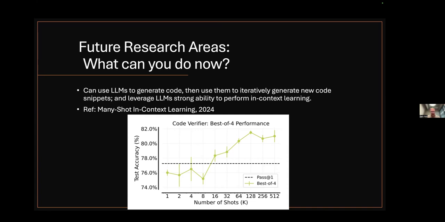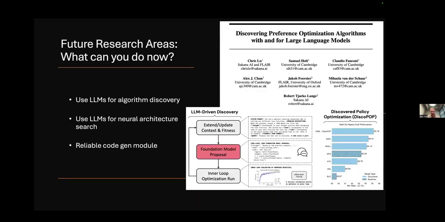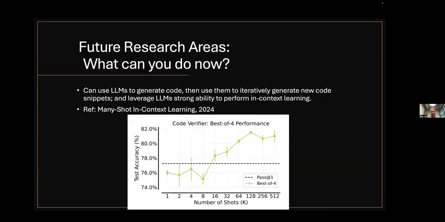and then the LLM would generate some sort of example. You could verify it, or even just time it with Python, work out the time and space complexity, give it back to the LLM, and then repeat this a number of times. In this case, these are called shots, and this paper shows that by increasing the number of shots in the context, LLMs are very strong in-context learners, general purpose models, especially the long context models now as well. So you can potentially discover new algorithms through this iterative way, which is essentially what I did recently here for large language model optimization.